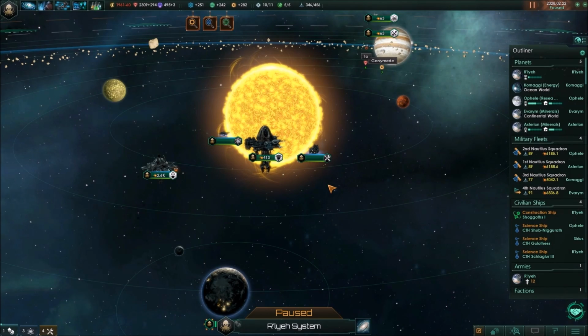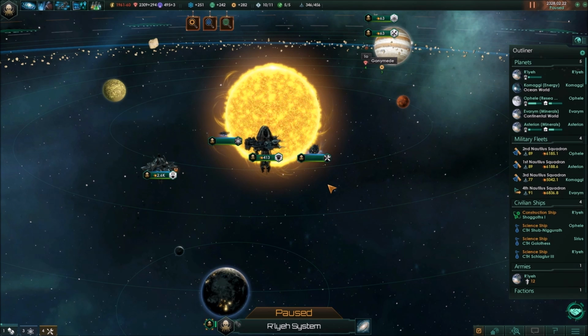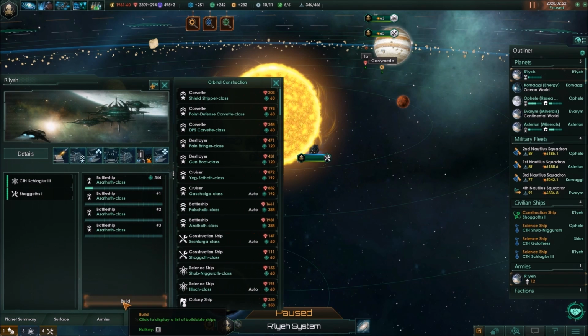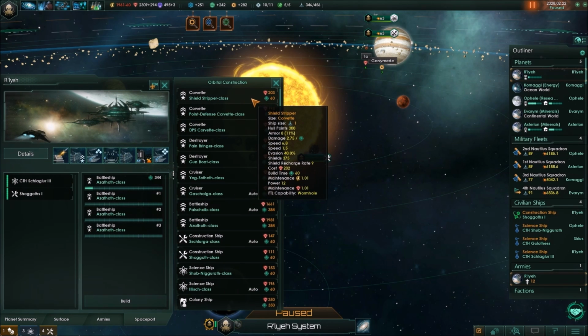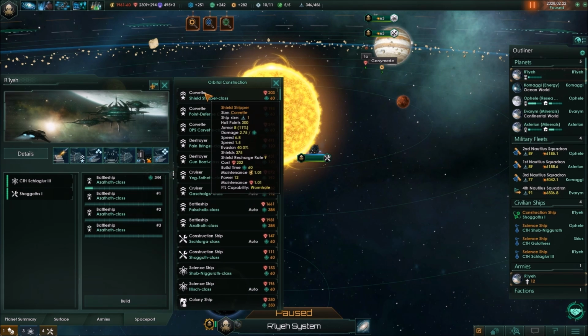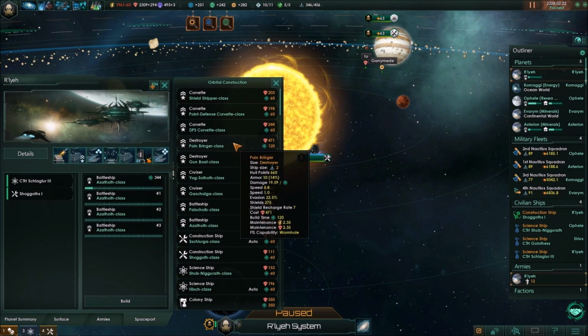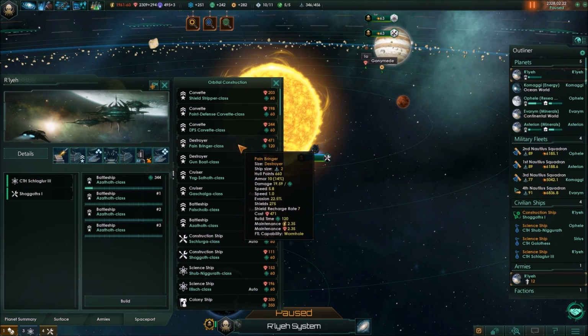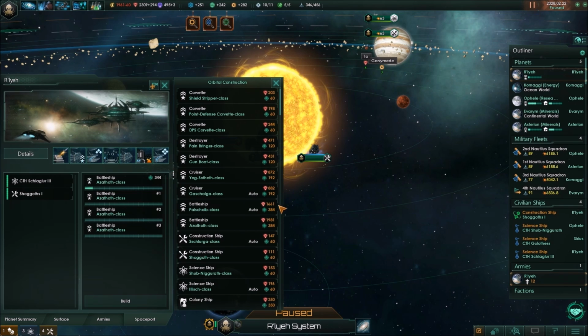So now that you know about the advantage of big ships, their longer staying power, why should you build smaller ships? What is their advantage? Well, first, there is cost. You can pump out a huge amount of these corvettes, and you can actually get more hull points out of it. If you build 10 of these guys, you're going to pay 2,000 as well as for the battleship, and you're going to get 3,000 hull points out of it instead of the 2,400. The destroyers as well, and you can build them much faster too. That is one of the considerations.